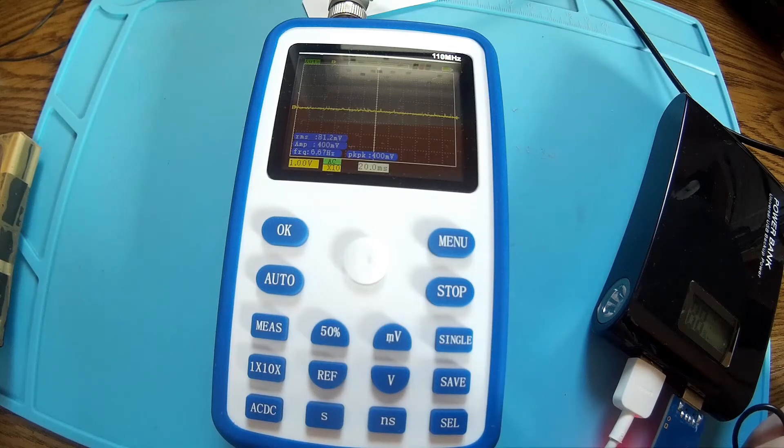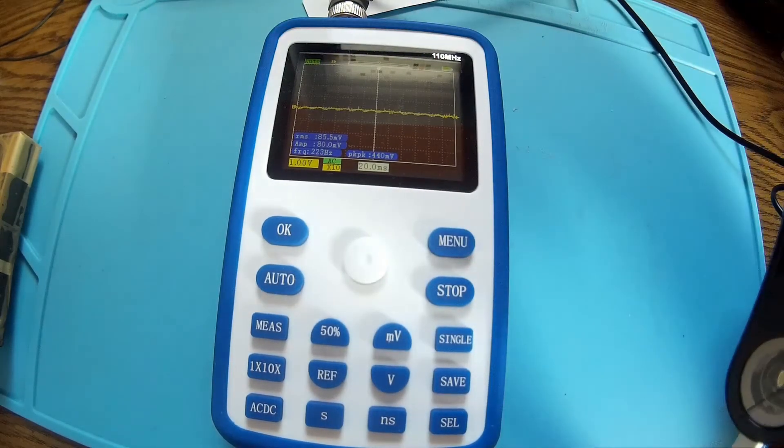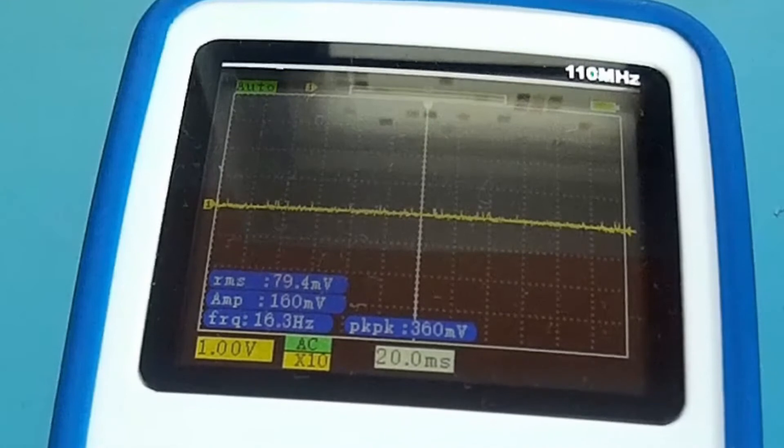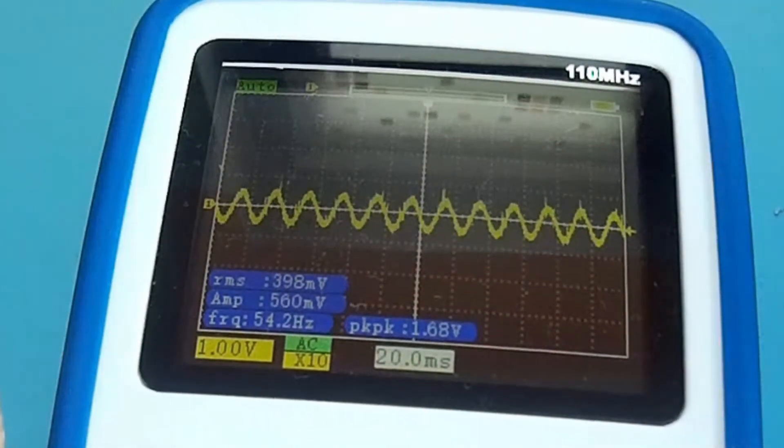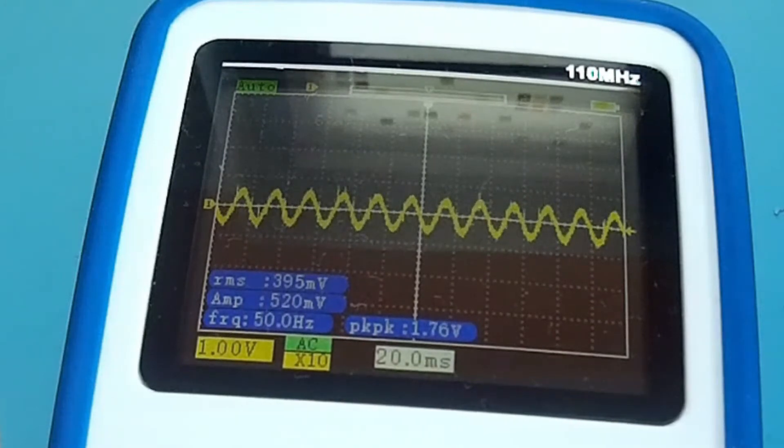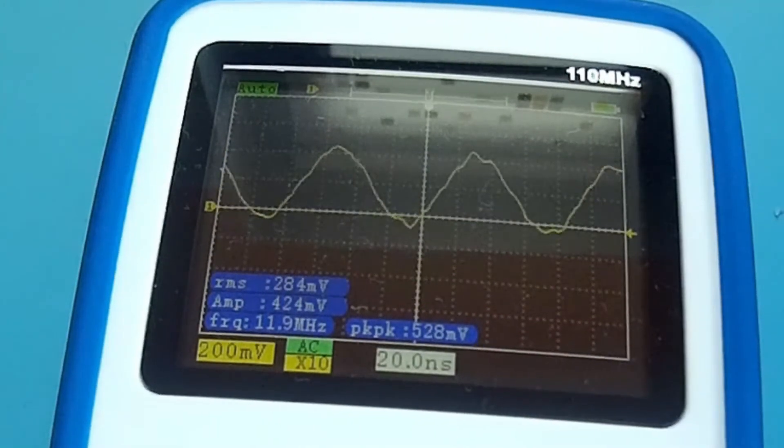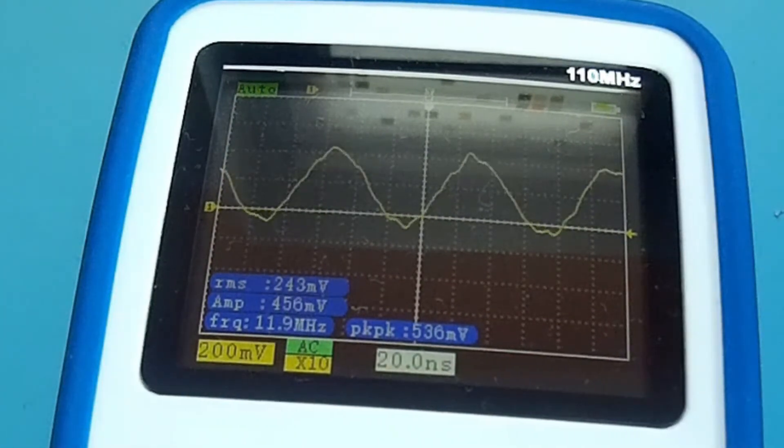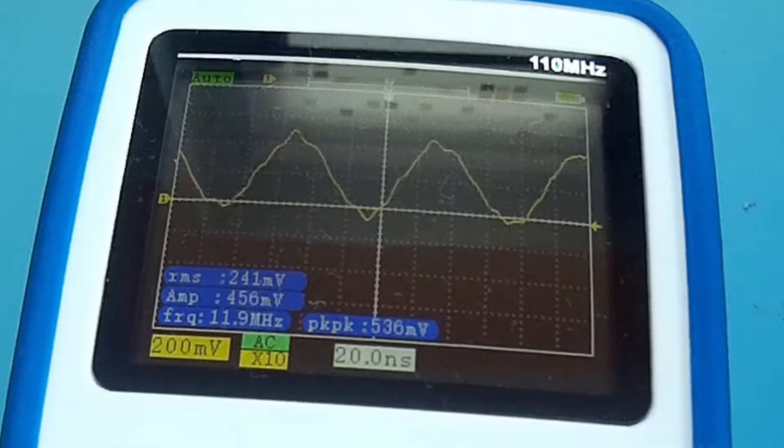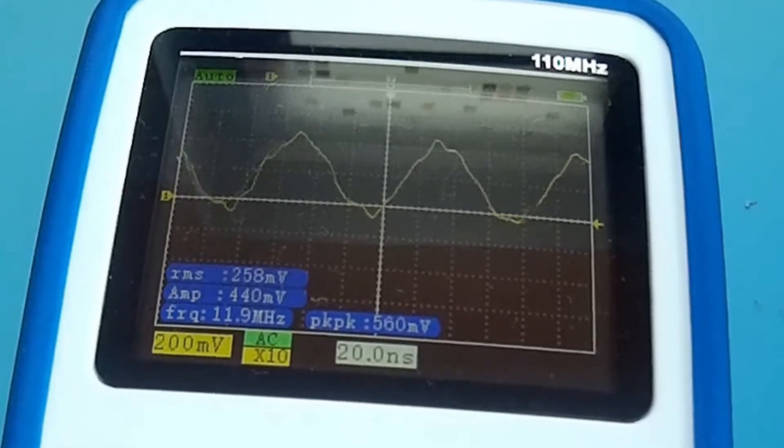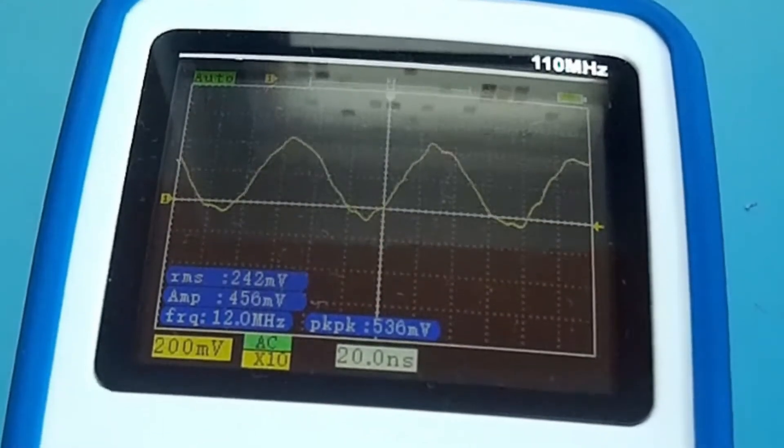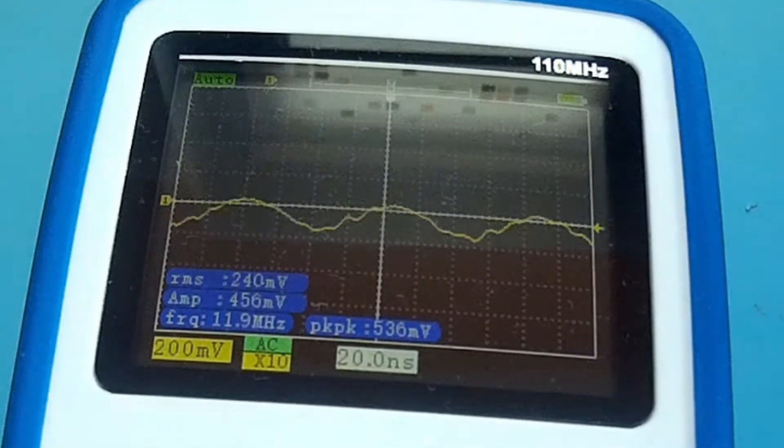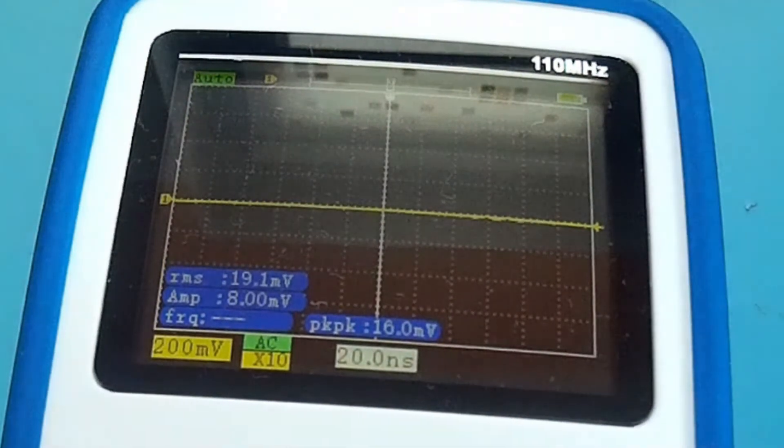5 volts, 3.3, maybe this one is the ground here. Oh yes. The probe should be on 10, the oscilloscope is on 10 too. Look there, so we have 54 hertz, what's this? Oh yes, look there: 11.9 megahertz from the crystal. Well it's not perfect but at least I can say that it's working nice. 12 megahertz, it's not perfect but it's working.